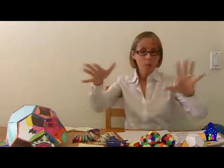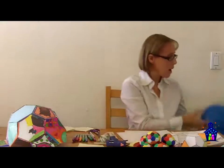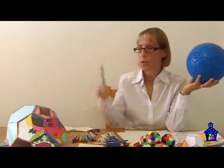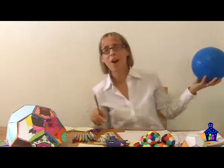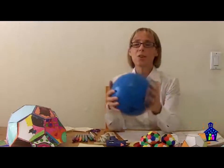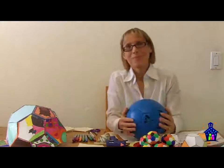Okay, so as I was doing research for this project, I discovered why a soccer ball is also called a buckyball and how the buckyball is connected to this pencil. I was so fascinated by that that it's going to be the topic of my next collaborative project, so stay tuned for that. In the meantime, I can guarantee you that the next time these kids go to soccer practice, they're going to be looking at the soccer ball in a whole new way. So have fun.